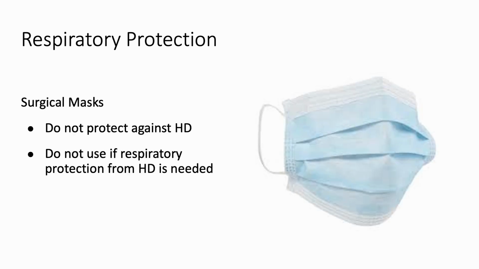For respiratory protection, here we see a surgical mask. This would not be appropriate for handling hazardous drugs or compounding of hazardous drugs. Surgical masks could be worn in a negative pressure room when using a biological safety cabinet because, again, you have that protective barrier between you and the compound. But in general, handling hazardous drugs in a simple surgical mask is inappropriate.